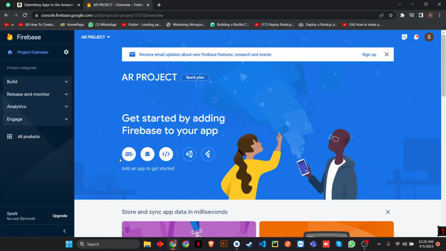So as you can see, there are Apple or iOS, Android, web, Unity, and Flutter. For Flutter, you will need to have the Flutter Firebase CLI installed, and I will try to create another video to set up your Flutter project with Android Studio. And for now, I will just cover the Android part.